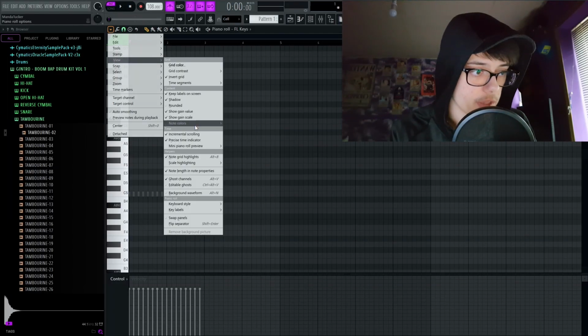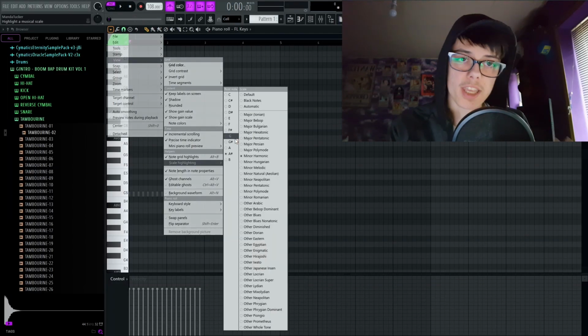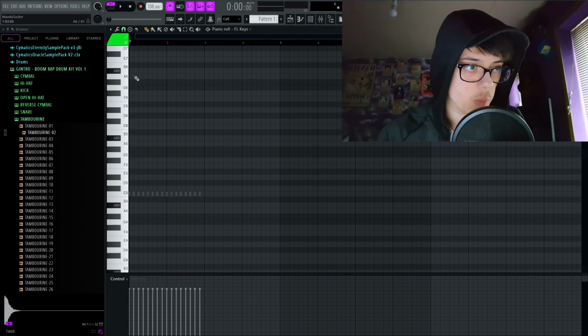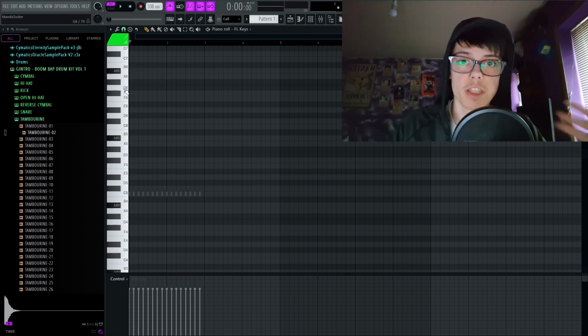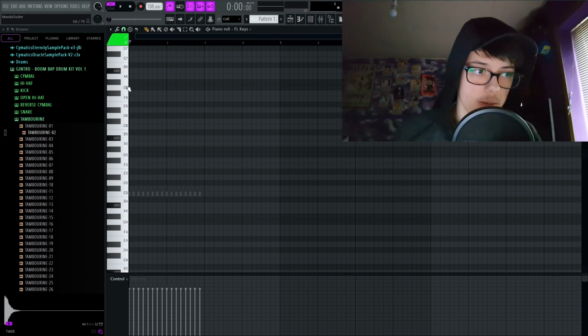Yeah, so if you're a beginner producer and you've not got much music knowledge, this part may be a little difficult for you to overcome. But FL does have a little cheat. You go up here, click view, and go down to scale highlighting. You can actually highlight the scale. In the background, these white notes are the ones in the scale. This will keep you from putting notes out of the scale and just saves you from learning music theory. But you should still learn music theory as it will help your production. But for now, I want you just to mess around with these sounds, see what you can come up with.